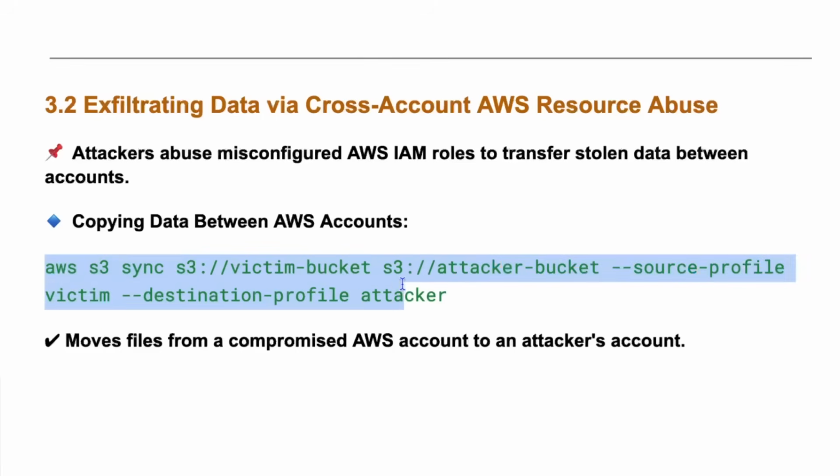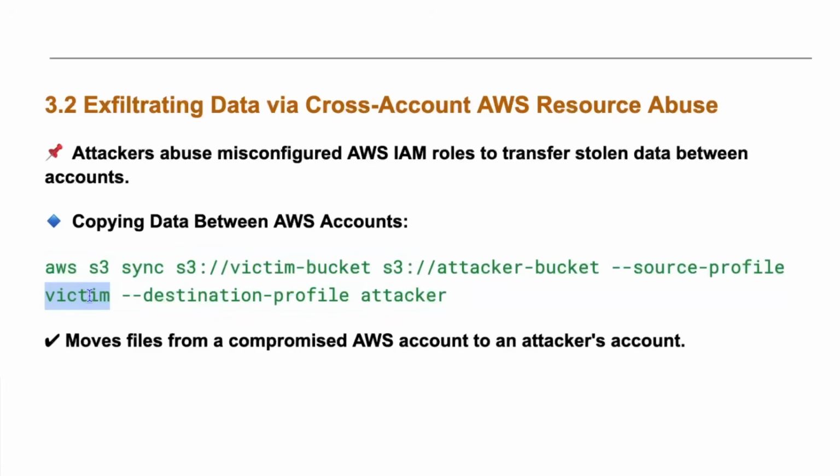So this is a normal command, just like the copy command that we saw earlier. Those are normal commands. It's just that tracking down where the destination is, where it's going to, and the users that are involved is where you can do your investigation and ultimately your analysis to see whether this was legitimate or malicious. So this moves files from a compromised AWS account to an attacker account. That's basically what it does.